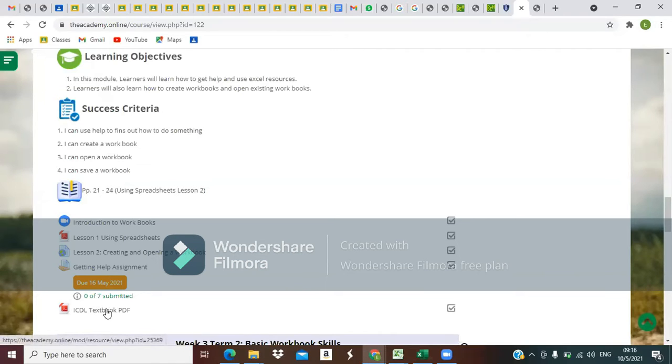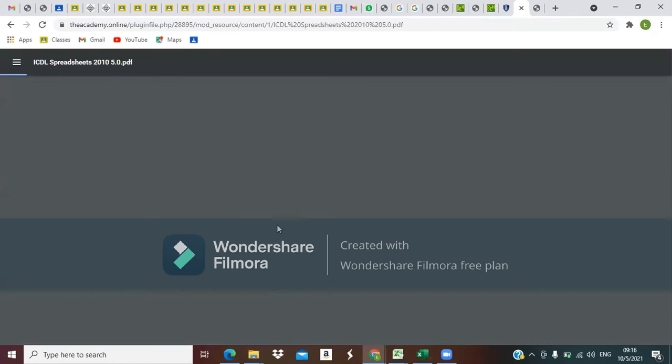the ICDL textbook. Okay, ICDL is a course that covers the basic skills with different Microsoft packages like Microsoft Word, Microsoft Excel, Microsoft PowerPoint, and so on. So there is a textbook that I posted. Don't worry that it says 2010, because most of the things haven't really changed much, even with the 2019 version. So this is one resource that you can access and use, and you can refer to it as you read and go through notes, okay?